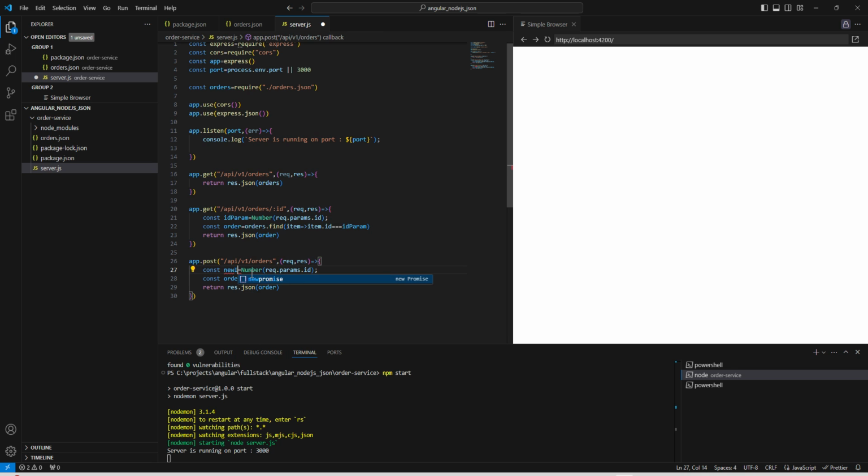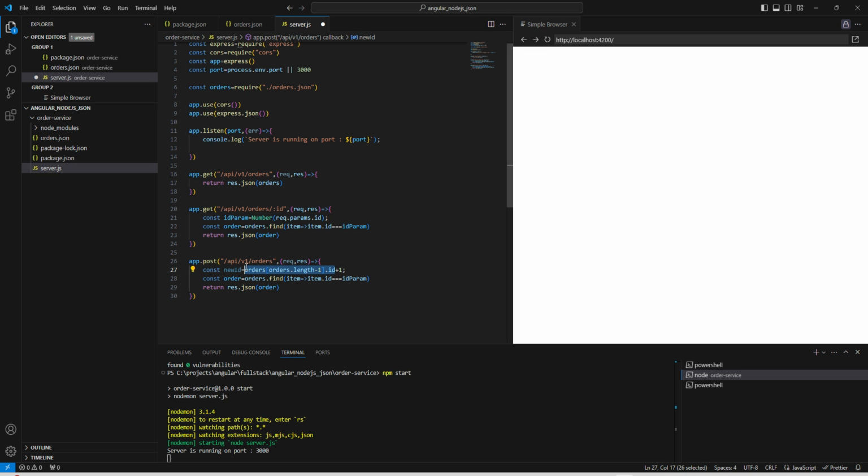So here we can retrieve the new id, and for that we have orders. For the new id we can say orders, and inside that we can take orders.length minus 1 as the last element, and we can take the id on that, and we can add +1, so that here we have prepared the new id which has incremented by 1.